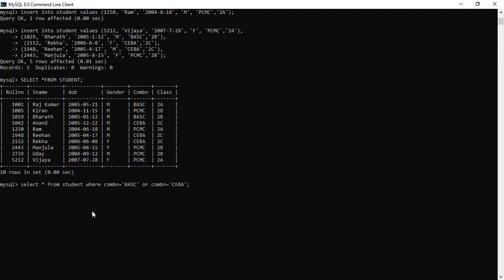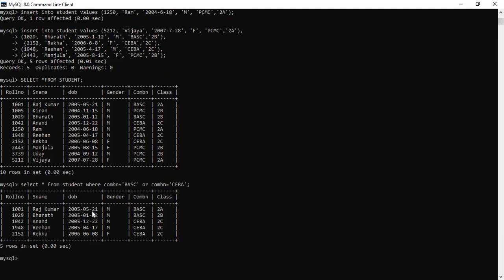Okay, so now we can check this one. Here, PCMC student names, date of birth, gender, okay, so and class. Okay, so it is not okay. So like for PCMC, these all things are not right. So now we can take one more.